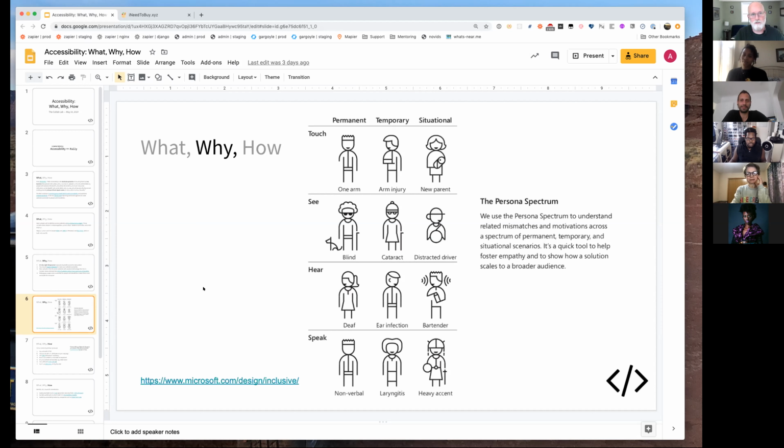So taking these things into account, it's not just blind people and deaf people. It opens it up, you see how many people actually have something that's keeping them from reading that tiny gray font on a white page that designers seem to like so much, right?